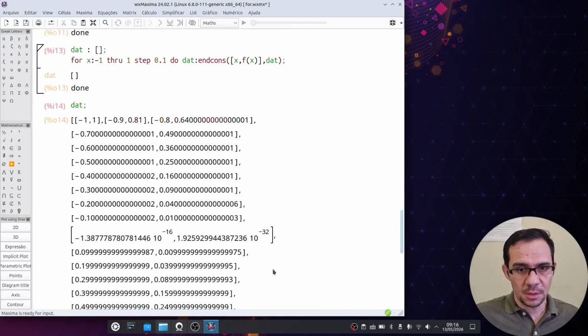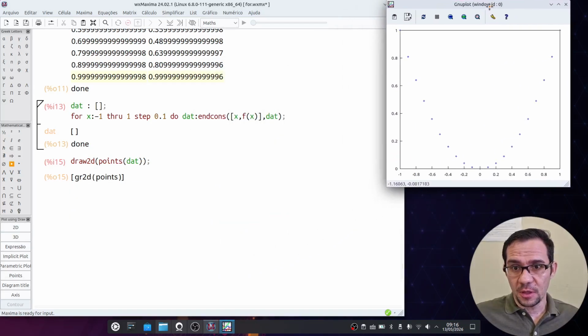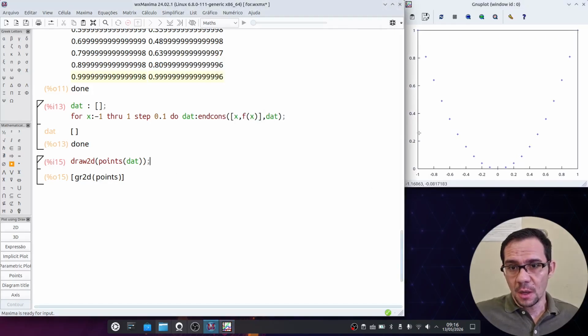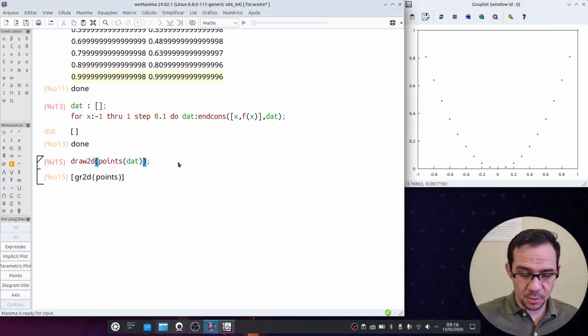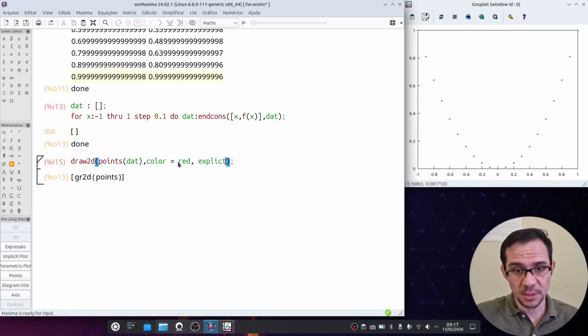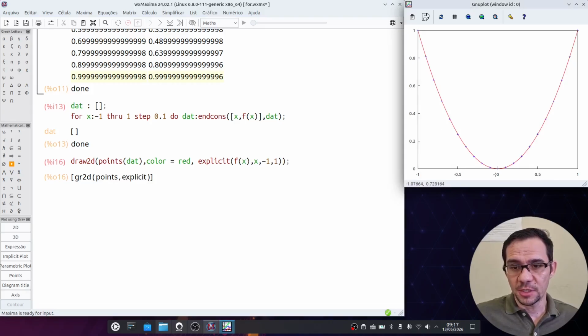It's big, so it's not interesting to show. One thing that we can do with this list is generate the graph using those points. We can compare these points with the function to see if they actually correspond to the function I expect. So I can make this. There. So I have the comparison of the points with the function itself.